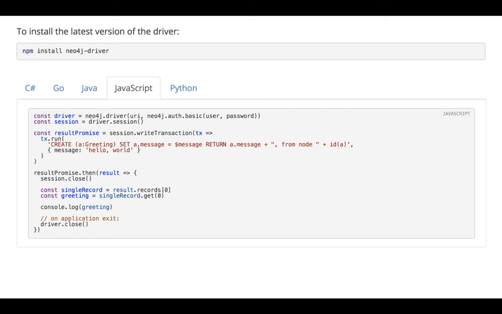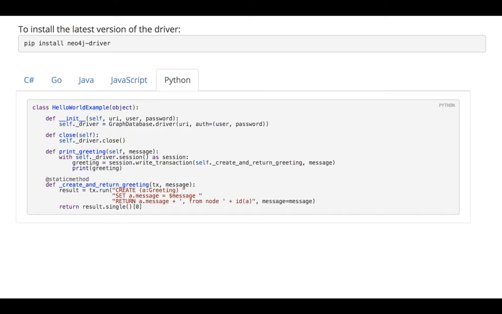So in this Cypher query, we are creating a greeting, and that greeting contains the message hello world. When we execute this query or transaction, it will give us the result, and when we get the result, we can close the session and we can close the driver.